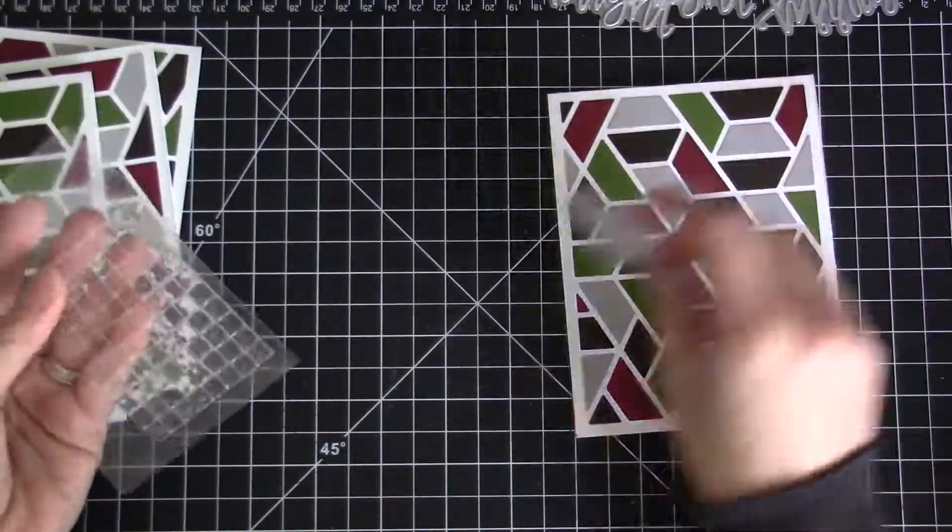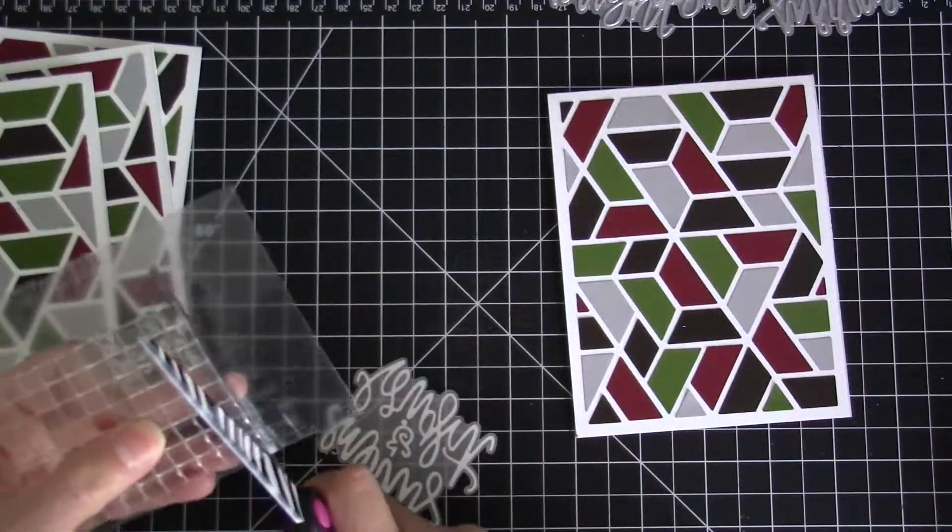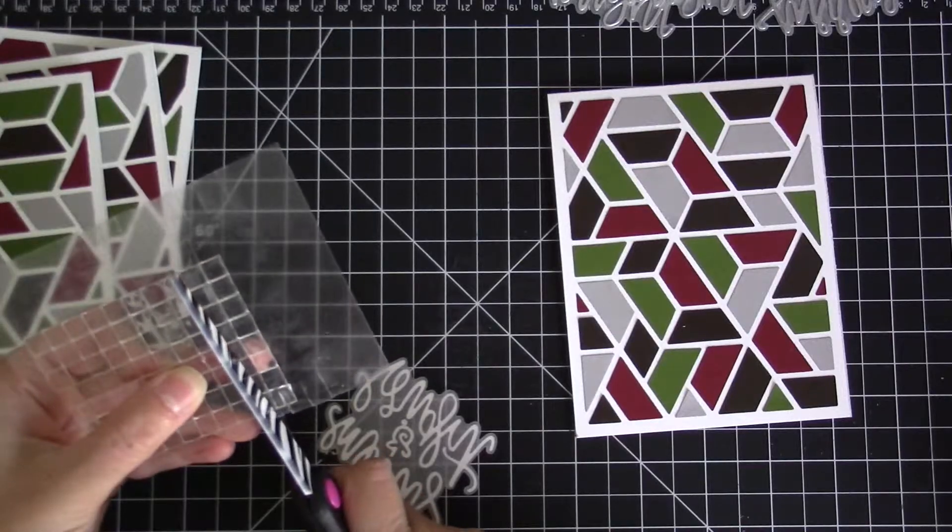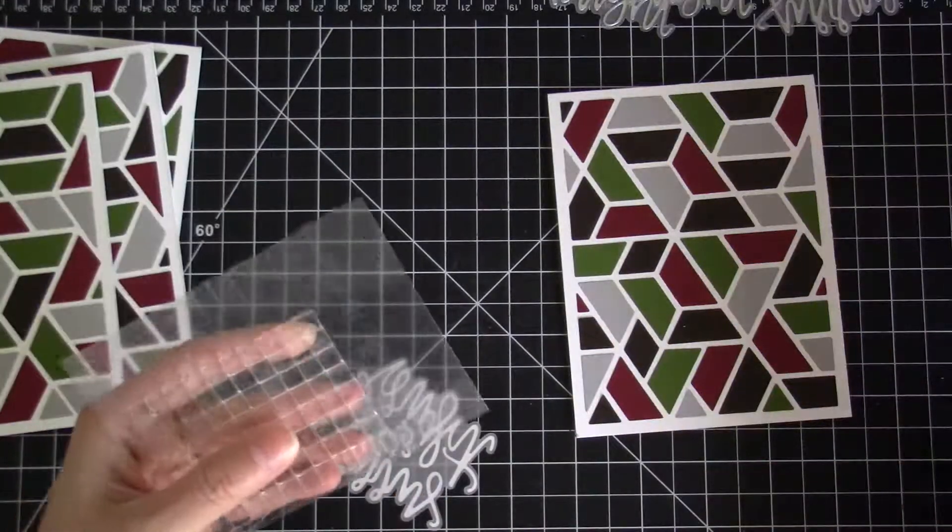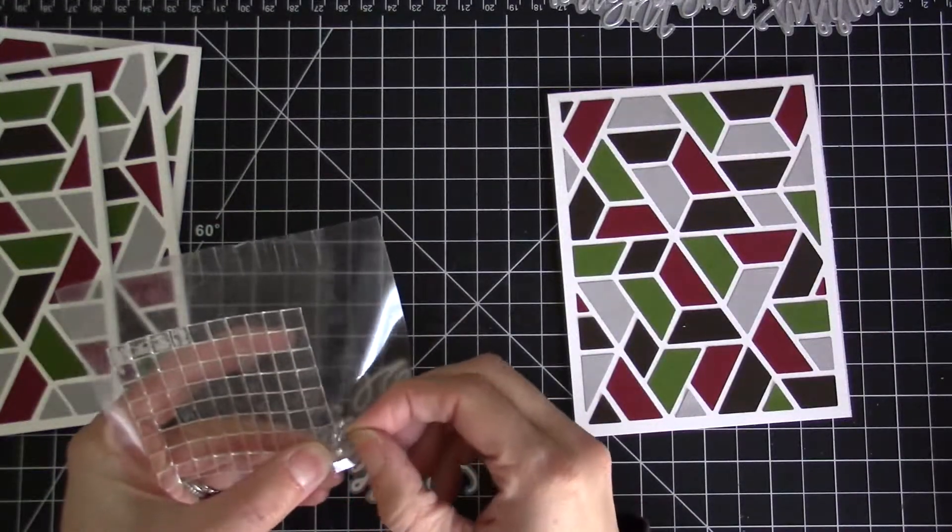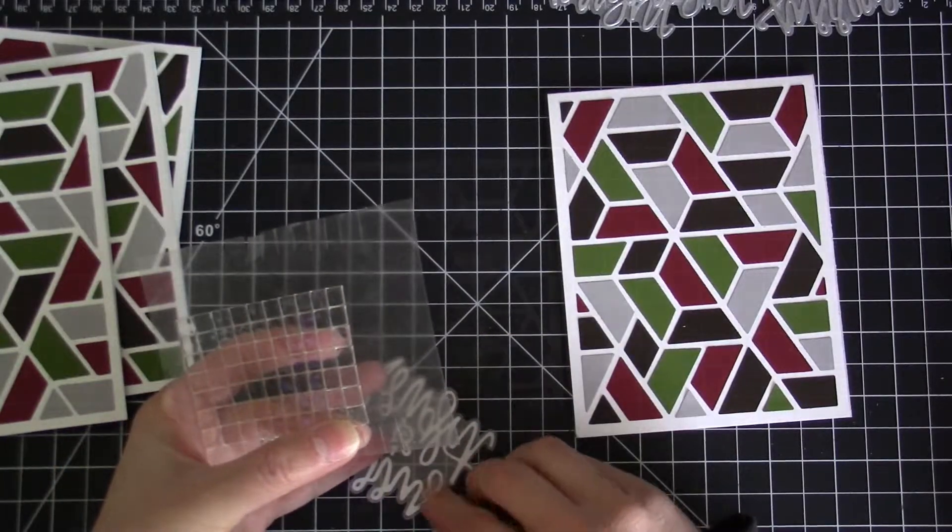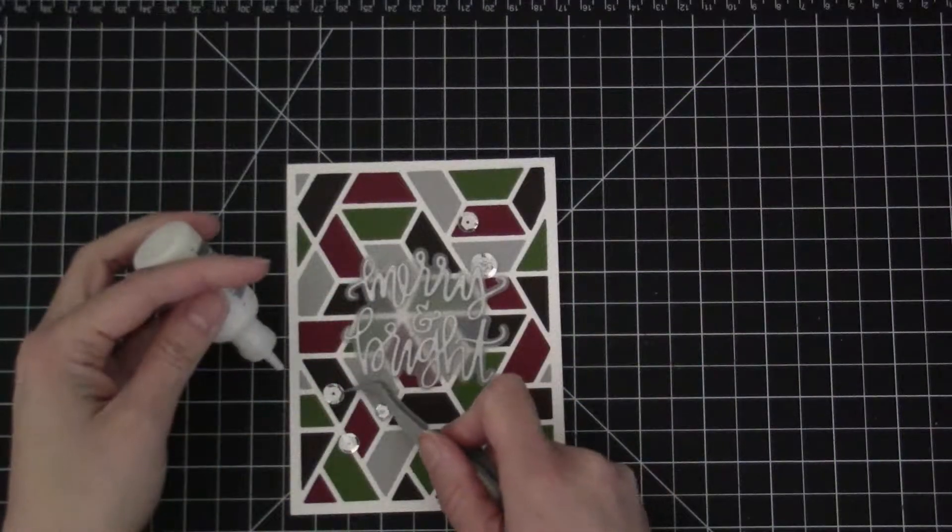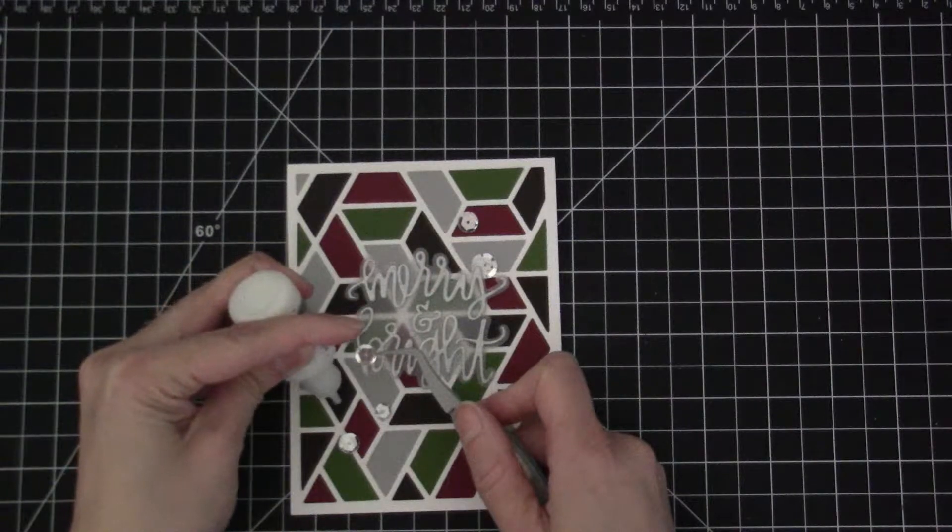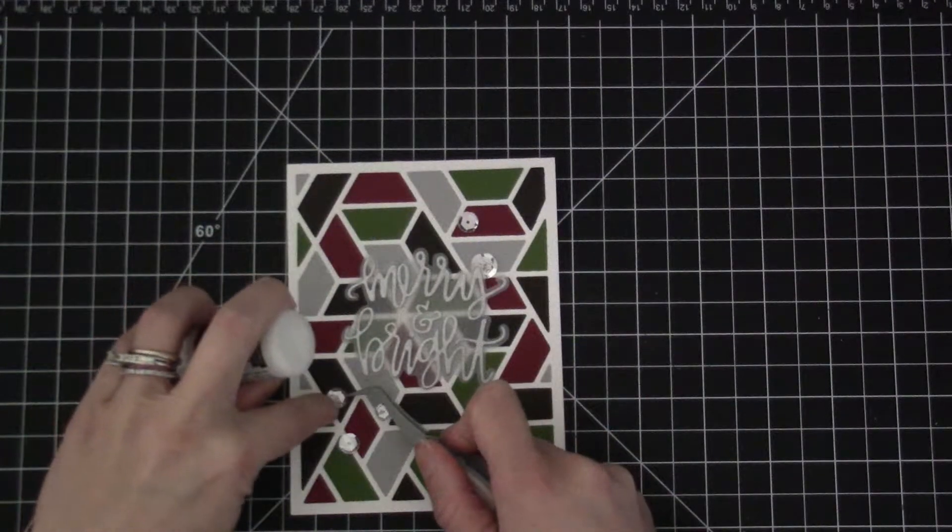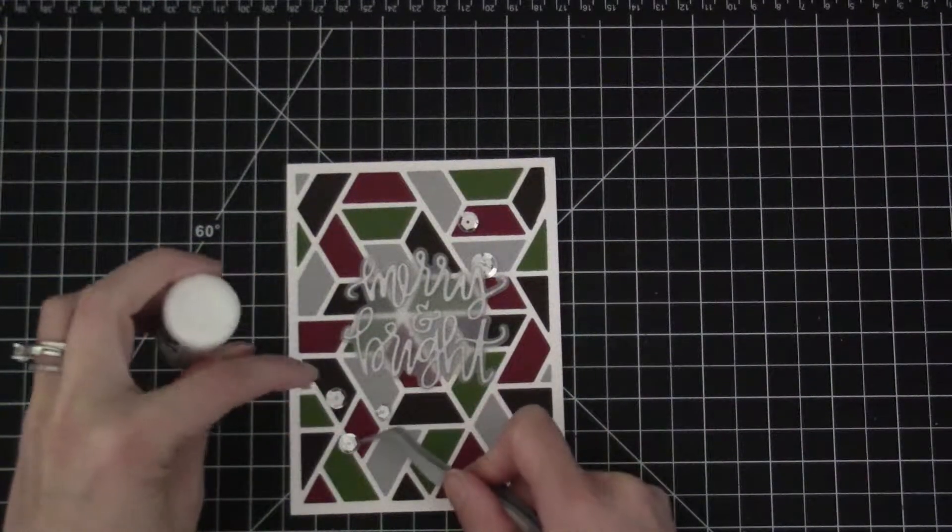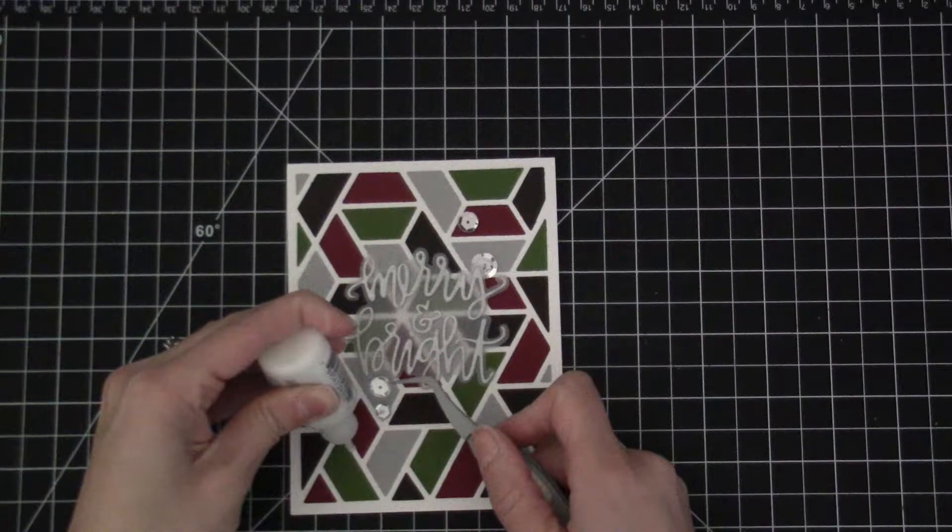Once I've done all the sentiments, it's time to apply the whole thing onto my card front. I wanted to give it a little bit of dimension, so I'm using some cool tack adhesive. I'm just trimming them down and placing them behind each of the letters. Once I've done that and applied it onto my card front, the last thing I'm doing is applying some Pretty Pink Posh sparkling clear sequins—this is the variety pack that they have. And that completes my card set for today.